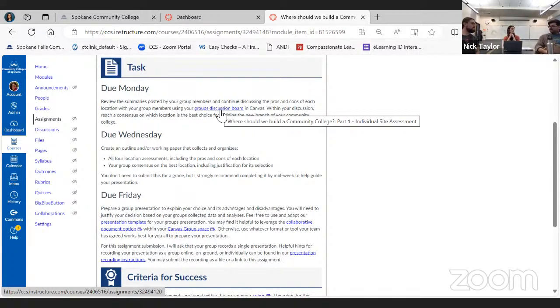Yeah, and I like that because often that's one of the downfalls of discussion assignments: they feel very compartmentalized. You do your post this week, your reply, and then you move on and you never look at it again. In this case, we're using that discussion as more of, like you said, a workspace. And you're explicitly telling them, no, you're not done with that. Go back to it, continue that discussion, come to a conclusion that you didn't reach last week. And then based on that conclusion, you're going to move forward. And I really like that as a way of short circuiting that one and done mentality that discussions often have.